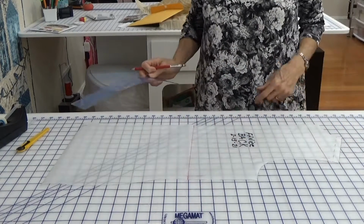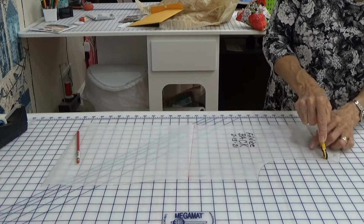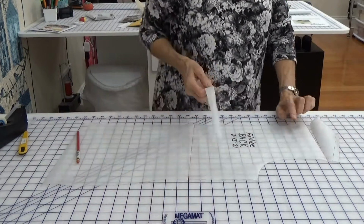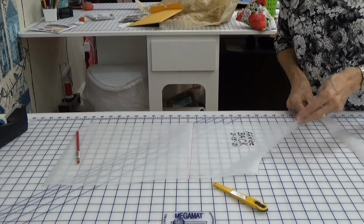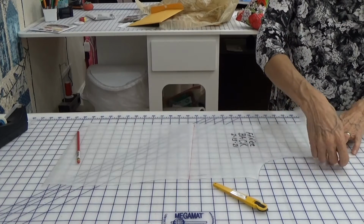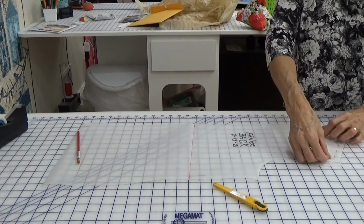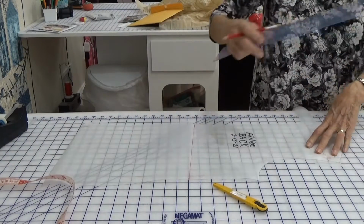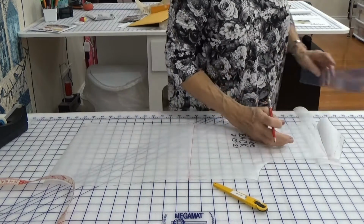I'm gonna mark the 1/2 inch seam allowance. Now I'm going to cut over to the 1/2 inch seam allowance, jump the seam line. I think I cut too far on that one. Seems to be holding. Now I'm going to open this up 3/4 of an inch. In some patterns, I actually need more than 3/4 of an inch. You don't know how much roundness any pattern company put in their pattern to start with. Well, I'm going to do 3/4 of an inch. Three-quarters of an inch is right there.